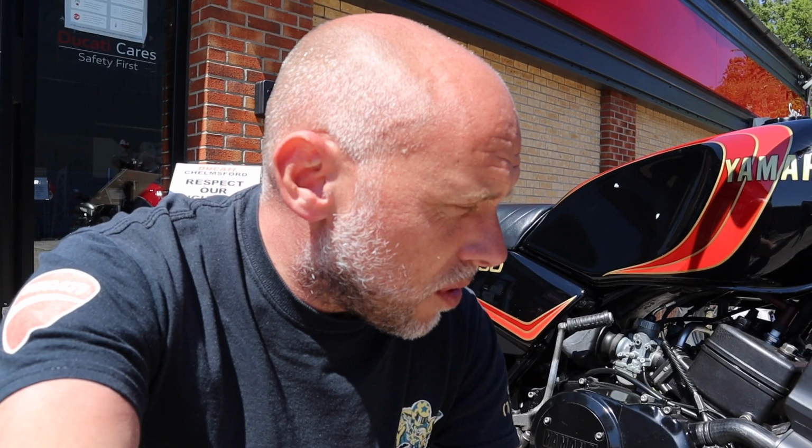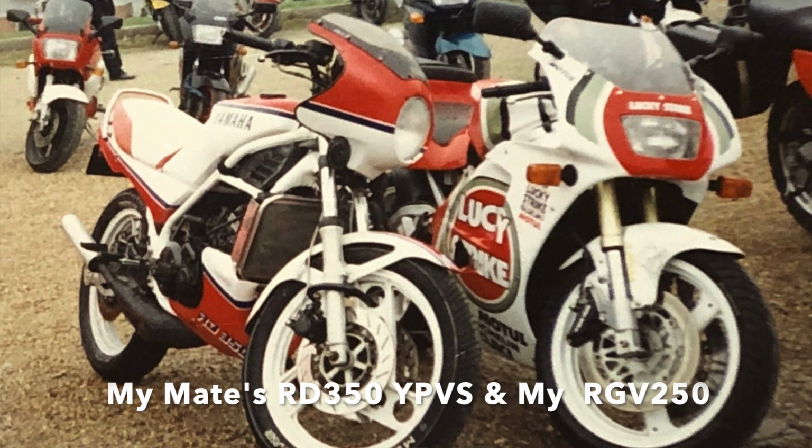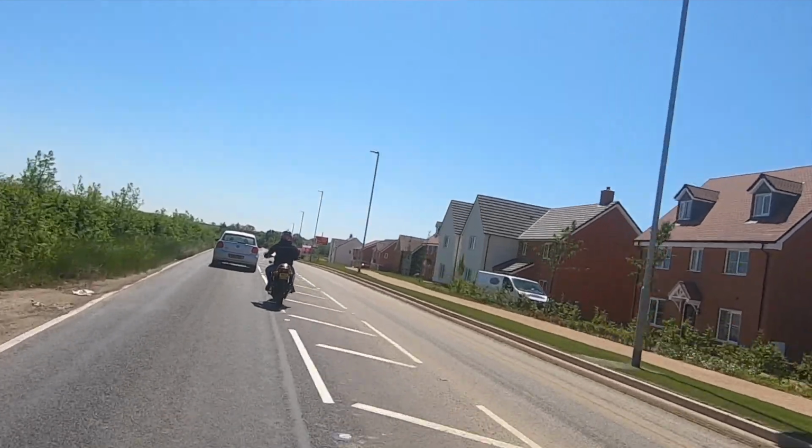In the time when I was riding, I actually didn't own an RD350, but quite a few of my mates did. When I had my RGVs, my friends who had RDs bought them because they were cheap and accessible, so I did ride them, because back then everyone didn't care and used to swap motorbikes around all the time. Everyone you knew had an RD, or their brothers had an RD, or someone they knew, or their dad used to have them.